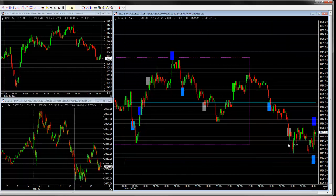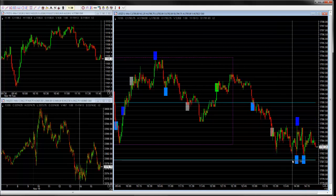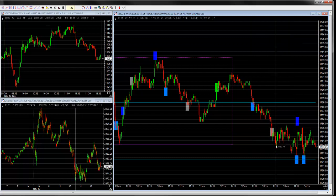And the other thing holding this up, as you can see, is major support and resistance. And this is why we want to understand longer term perspectives within markets. We've got an area here where it looks to be breaking, and other markets are breaking. We're saying, okay, this has got a chance.